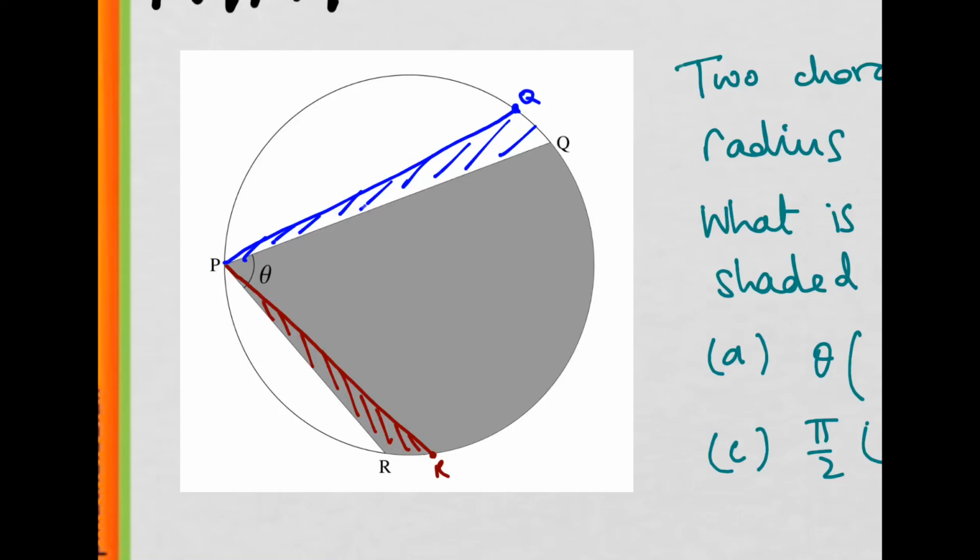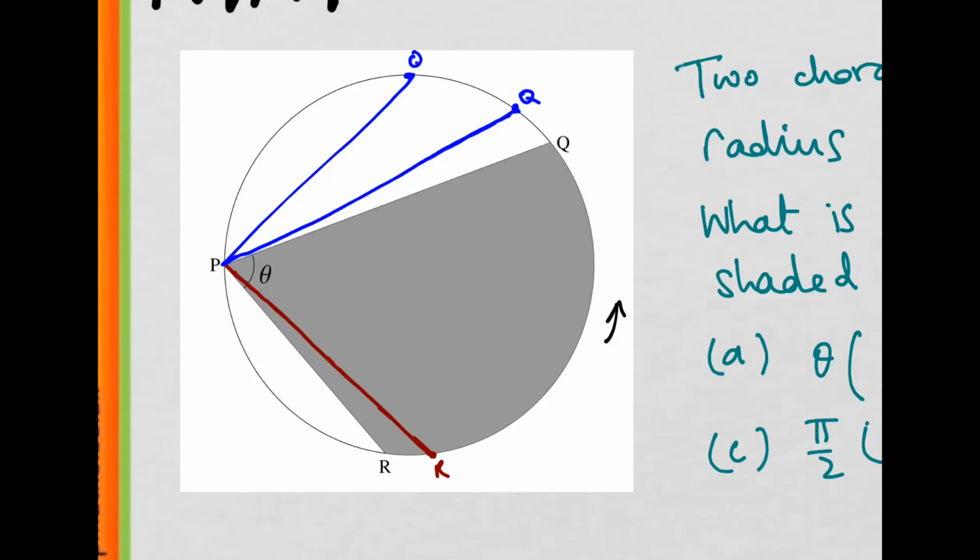And so by moving R and Q in this direction, we've managed to increase the total area of the shaded region. So the new shaded region would be the old shaded region minus the red bits plus the blue bits over here. Okay, well, what if I kept moving R and Q in this direction? Say if I moved Q such that it was over here, and I have to move R by the same distance, so it'd be about here.